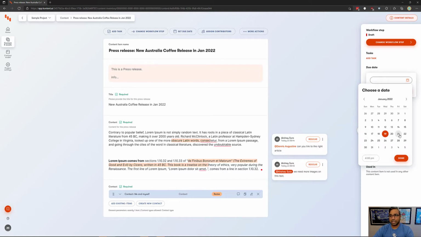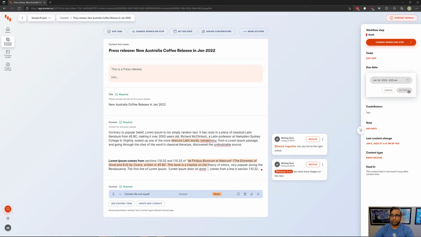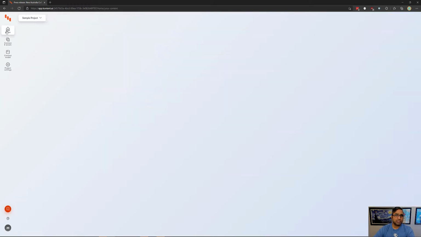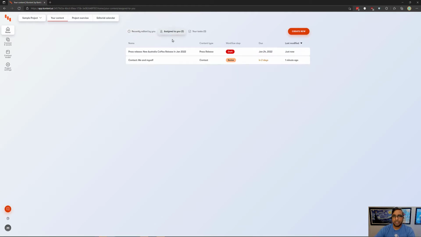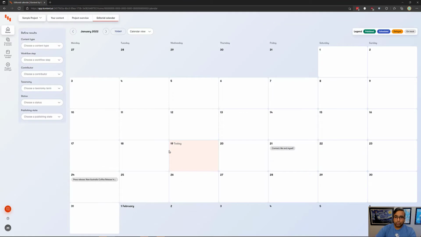So if we get the content by the 21st, we want to be done with the press release on the 24th. And what this gives us, if you go and look at an overall view, these are the things I edited, these are the things which belong to me. But from an editorial calendar perspective, you can start seeing things which are scheduled, things which we need to look at.